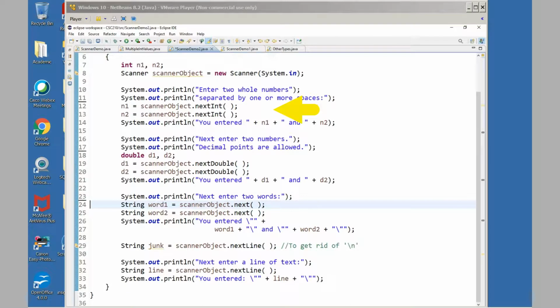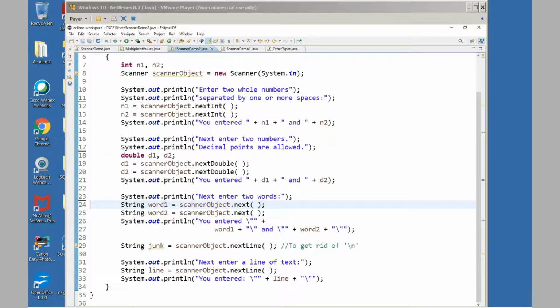On lines 12 and 13, we consume the values. So in two successive calls, we read something from the input stream, then read the next thing from the input stream. We continue by asking the user to enter two more numbers, indicating that these could have decimal points. So we then read these two values through two calls to nextDouble.